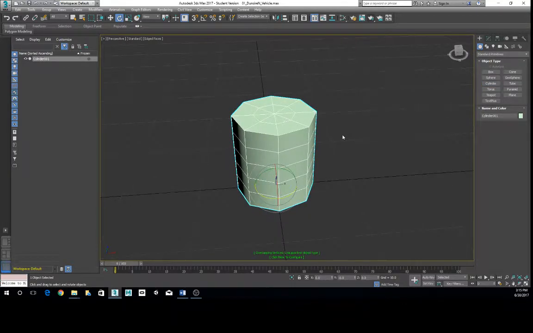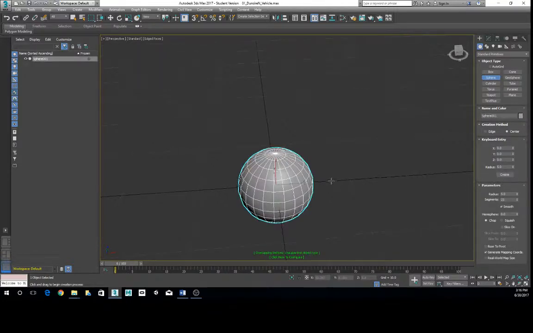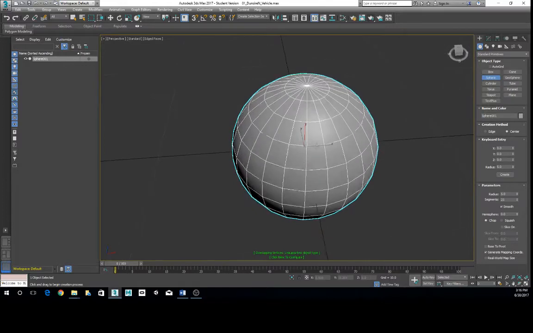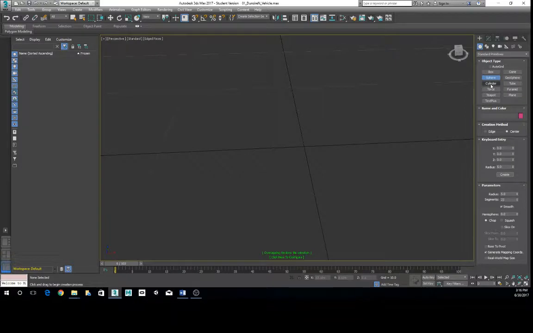So when we're modeling in here, we're going to be modeling in quads. We're going to let the conversion process to tris happen for us at a later time, but we're going to model in quads. So when you're modeling stuff and adding cuts and merging vertices and doing all that stuff that we're going to get to, you have to keep in mind what those poly faces are doing, right? You're going to notice for every piece of geometry that we create, see how everything is quads? And then at the top we get to tris? Everything we do in here for the most part is going to be something like that.